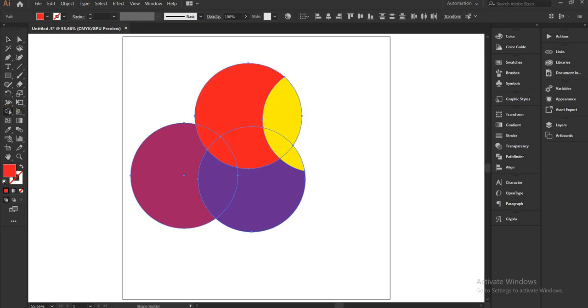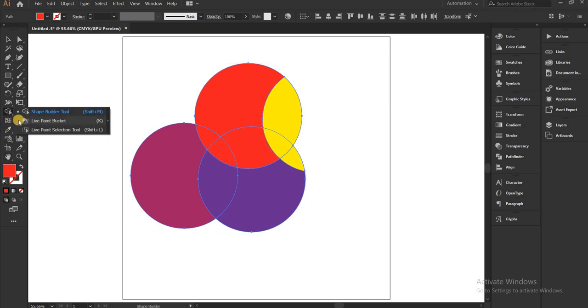If I press Alt, it will cut the sides, and if I press this, it will paint this side. If I press Ctrl, this area will be selected. This one, so I can color here and there like this.